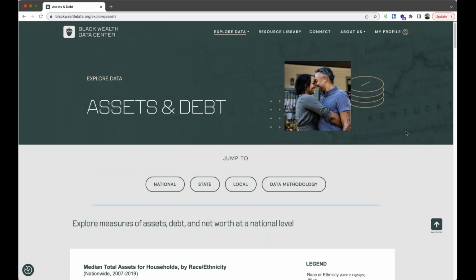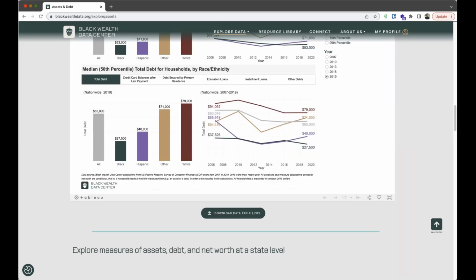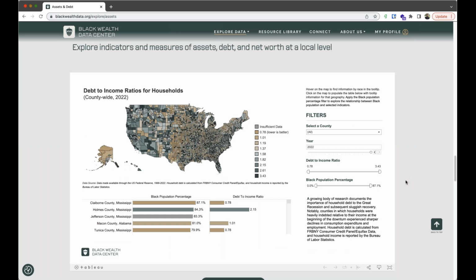Then I will go over to our local level maps. So the first thing I'm going to call out is this map shows debt to income ratios for households. This is a completely new map at a county level. And this map is actually showing information that was collected by a private sector publisher, here the publisher being Equifax. And this is the first time we are now showing information that is collected by a private sector publisher that has been made publicly available.